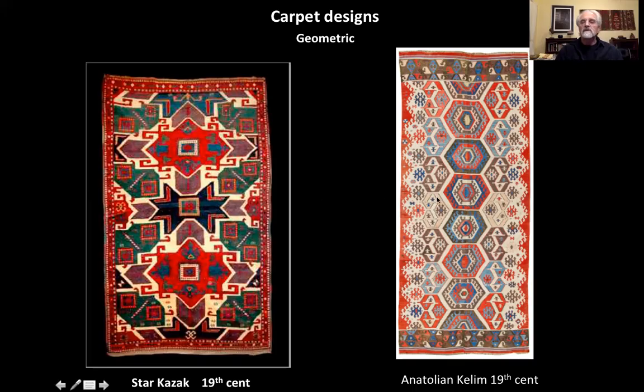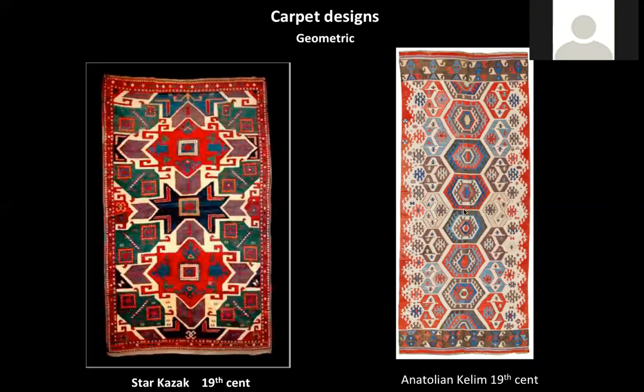On the right, you see a kilim, a flat woven piece from central Anatolia, also 19th century. And again, you can see geometric elements. This is a flat weave now. We don't see the warps because the wefts have been hammered down, so you can't see the warps. But typically very geometric in patterning. And the piece behind me on the wall is of that same ilk, although it's much earlier than this particular piece.